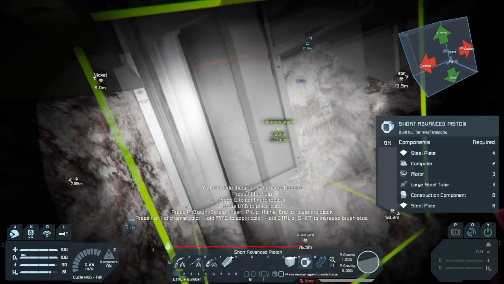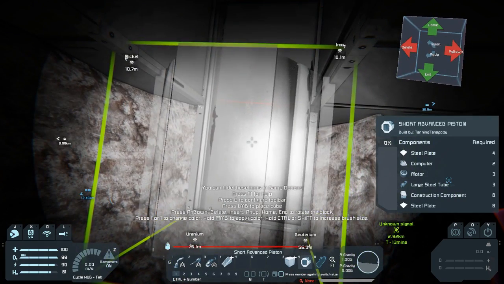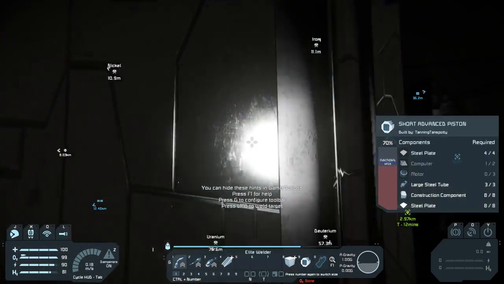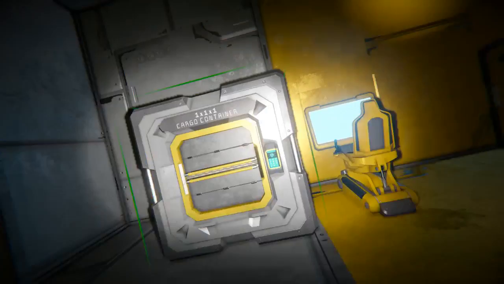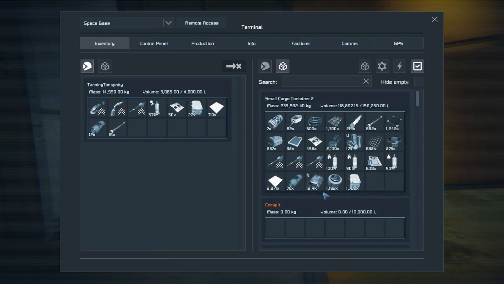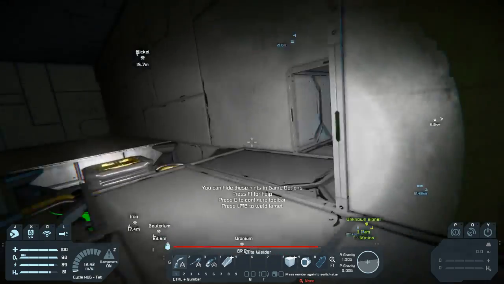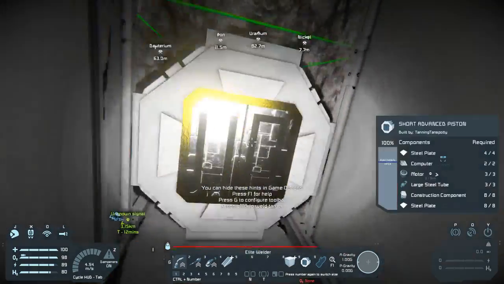I'm trying to understand this piston. Which way is it facing? I think it is supposed to be facing this way. Motors and computers. So, oh, what's this pistons?